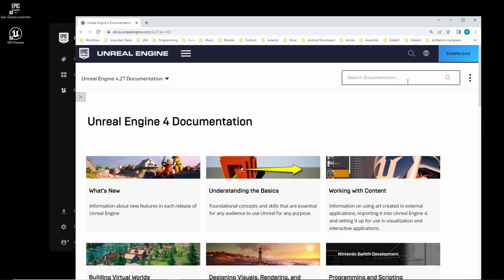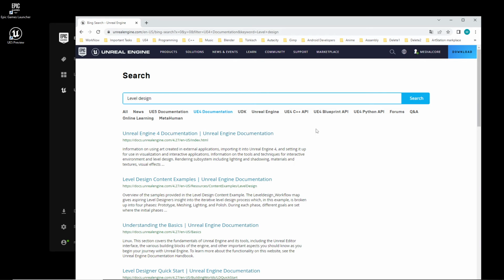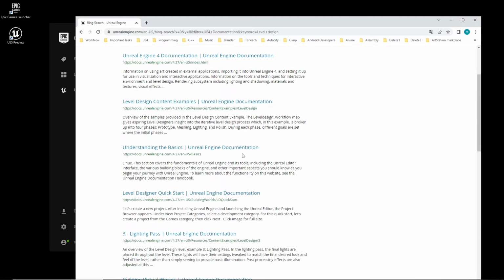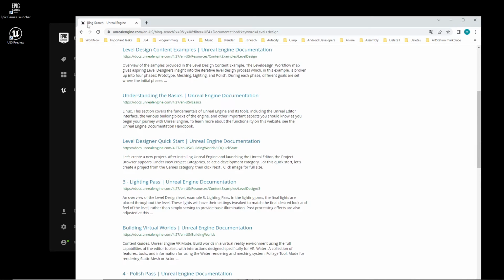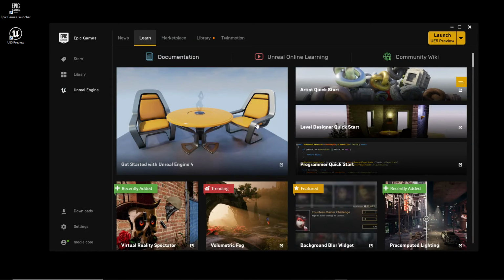You can start, for example, with level design. We read this a little bit. You write level design, you search, and you get here documentation about this. If you find something, actually we find nothing here. Content examples and so on. This documentation you'll use later more for specific searches.